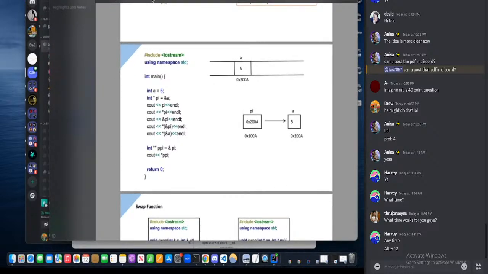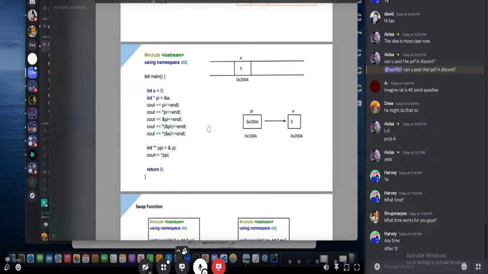Okay, the next one. Cout ampersand pi endl. What do you think is the answer for that? I'm stuck between two answers here. Which one are we doing? The third line. It's ampersand pi, right? It's 0x100A, right?